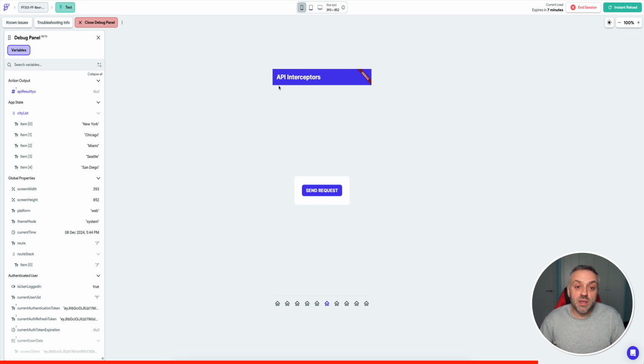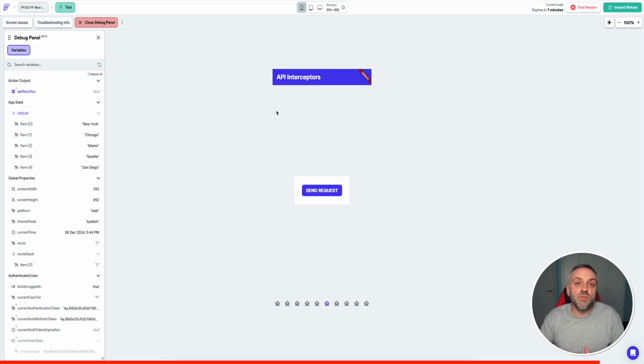And if I had to guess, lots of people are not using it, and maybe many of these people are not even aware that this feature exists. And this is API interceptors, okay? And the idea here is that you can control the data that is being sent to the API as well as the response before either the other server gets your request or before you get back a response.